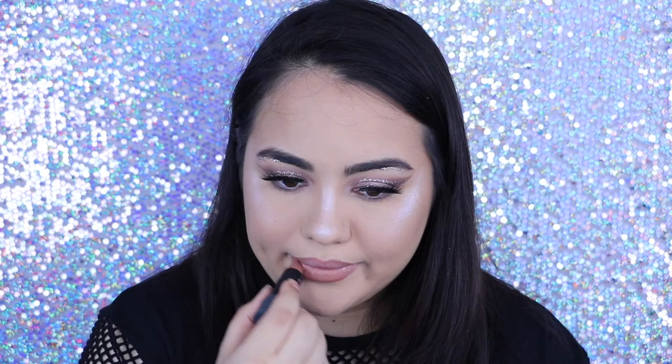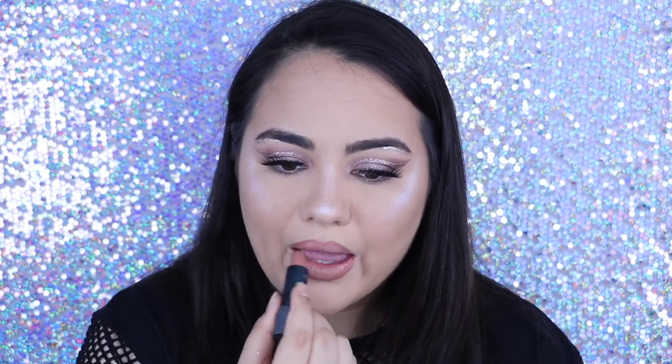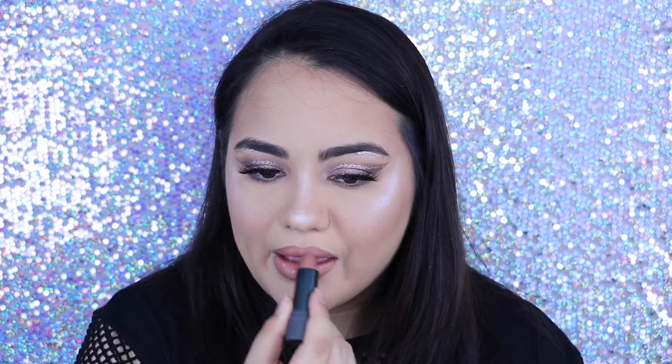And then now I'm lining my lips with the Kylie Lip Kit in Moon. And then I'm going to go in with a shade that I custom made for my birthday at Bite Lip Lab in New York. If you're ever in New York or where there's a Bite Lip Lab, I highly recommend doing the Bespoke lip service — it's just so much fun. So I made this sandy nude shade and it looks a lot pinker on camera right now than it does in person — it's a little browner in person than it is pink.